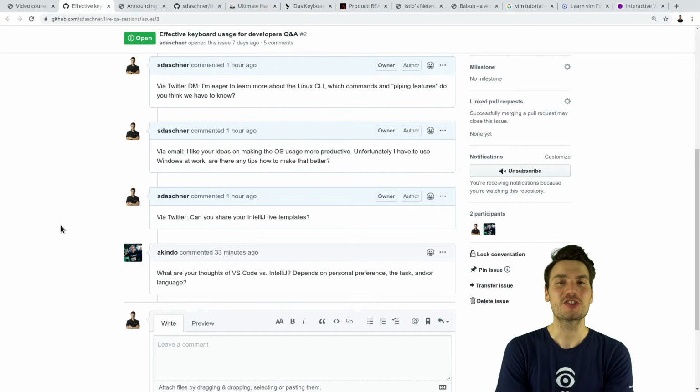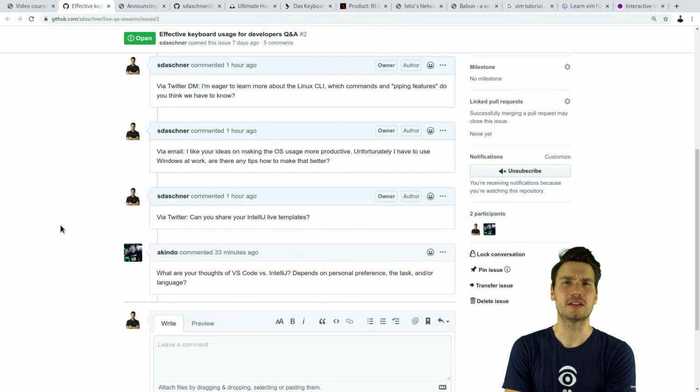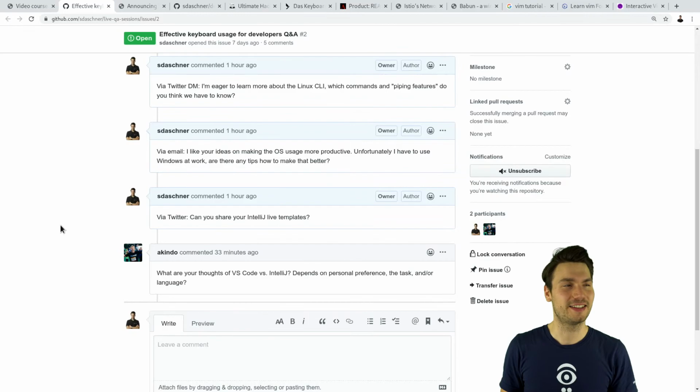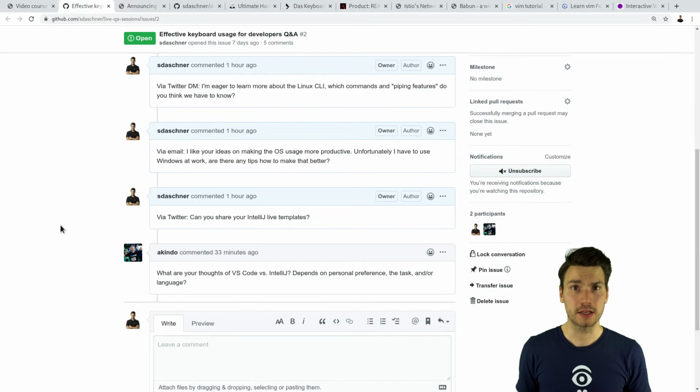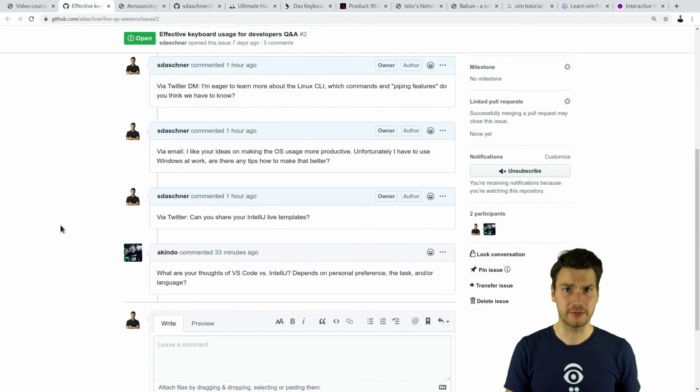I switched from Ubuntu once they introduced, I think the name is Unity, right? This UI where you have the taskbar on the left. I always found it crazy, and I totally didn't like it at all. Then it also messed with the keyboard shortcuts a bit, colliding with some IntelliJ shortcuts, I think, like Control Alt and whatever, to switch stuff. And I was like, okay, this doesn't work for me.